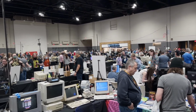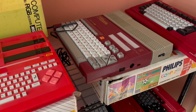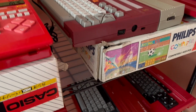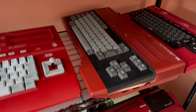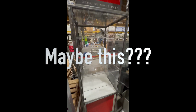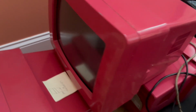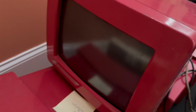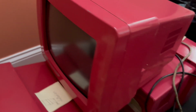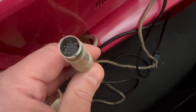So I plan on going to VCF this year, and what I want to do is bring all my red MSX computers. I've got to find a way to showcase them adequately, though. I'm trying to find a stand for them that is a piece of art in itself. But another thing I want to do is have a red monitor set up so I can have one MSX machine running at least. I do have a lot of red Atari monitors, but the Atari connector is not really adaptable to composite video or MSX RGB.